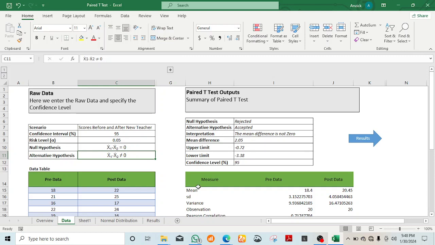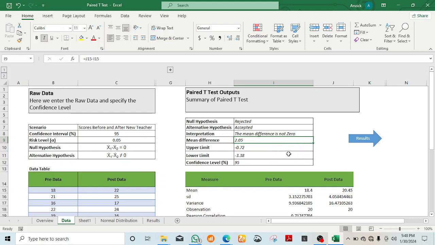After having run the test, our result here has rejected the null hypothesis and accepted the alternative hypothesis. So that means that yes, the difference between the average values of the student performance under two different teachers is not equal to 0. As stipulated, the mean difference here is a positive 2.05 points.